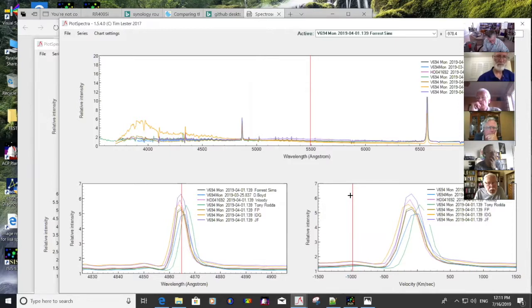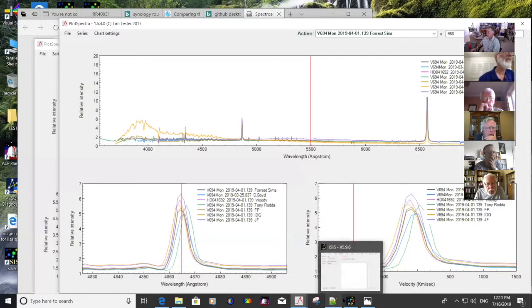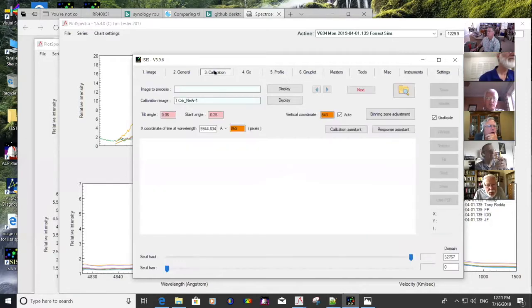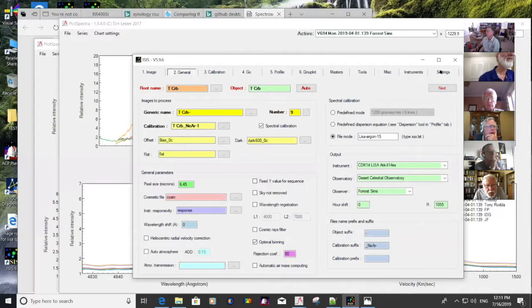An RMS of 0.054. My ISIS blew up. Obviously, I had to restart it, and I lost everything in the Go tab. But one of the things I've pointed out before, I want to mention it again on this. I guess I need to pull up something here so we can look at it.